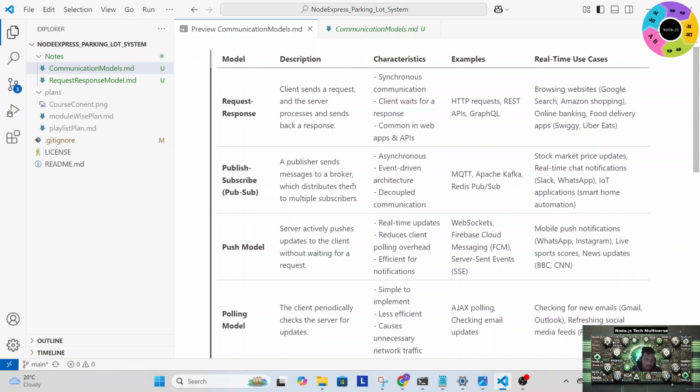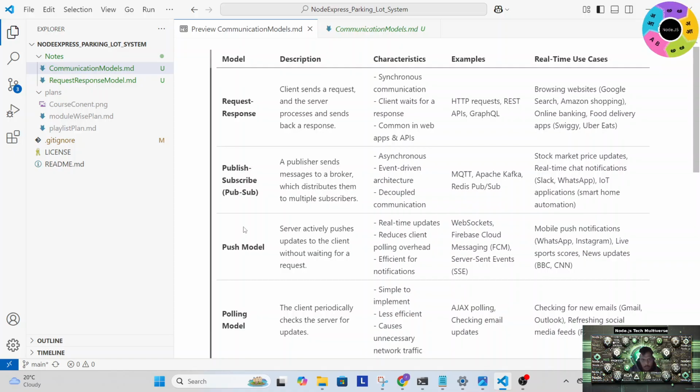The publisher who wants to send messages sends them to the broker, and the subscribers subscribe to a particular topic, the topic which the publisher is sending to. When the publisher sends a message to the topic, the broker distributes it to all the subscribers who are subscribed to that particular topic. So this is the publish subscribe model. This is an asynchronous and event-driven architecture, completely decoupled. I mean, the publisher and subscriber are completely decoupled, and only the broker handles all these things.